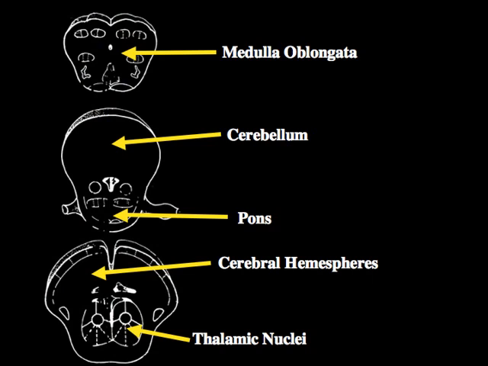So first of all, let's put some labels on this to look at the segments of the higher centres of the central nervous system. So here we've got the medulla oblongata, just at the top of the spinal cord. This is where you can expect to see those tracts, the spinothalamic tract and the dorsal funiculus, emerging into the brain. Here we've got, slightly higher up in the brainstem, the cerebellum and the pons. And here we've got a section through the midbrain, the thalamic nuclei, and the cerebral hemispheres wrapped over the top.